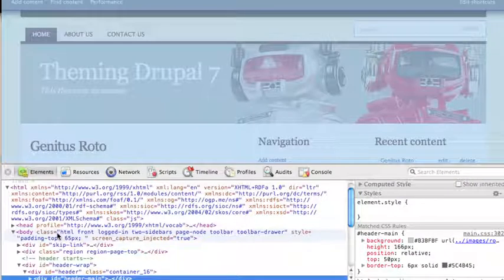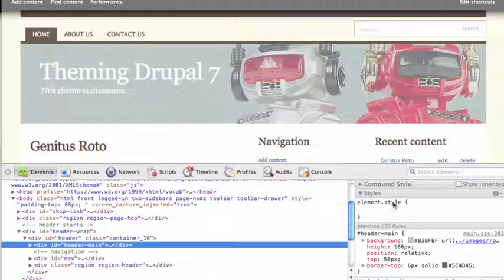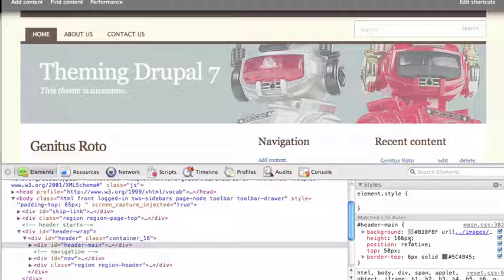where we could say, okay, for this div, let's click on it. On the right, the element.style, that's talking about inline styles, if I would actually in my HTML write style equals. And then it pulls in from your style sheets. And for this one, you can see, okay, we've got our background color and our height. So it gives you all that information as well. I use these tools on a daily basis while theming, and so I hope you enjoy them as well.